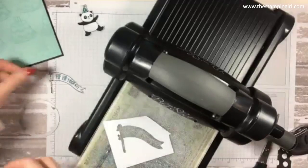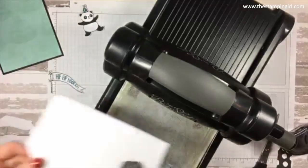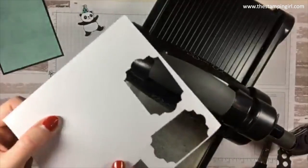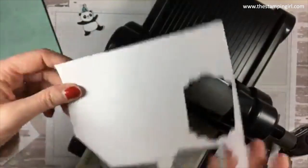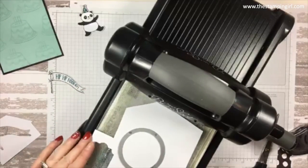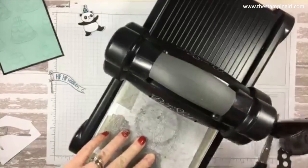So cute. And while we're doing that, as I said, we're going to cut a circle out of the stitch shapes. As you can see, I like to keep scraps of paper. So if you're using pieces of paper that you have punched or anything, if it's got stuff left on it, keep it and use it for additional projects. That way you're not wasting paper. So I will bring that to the Big Shot as well.